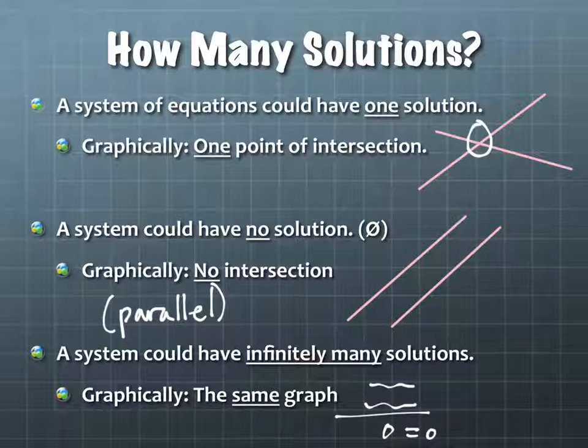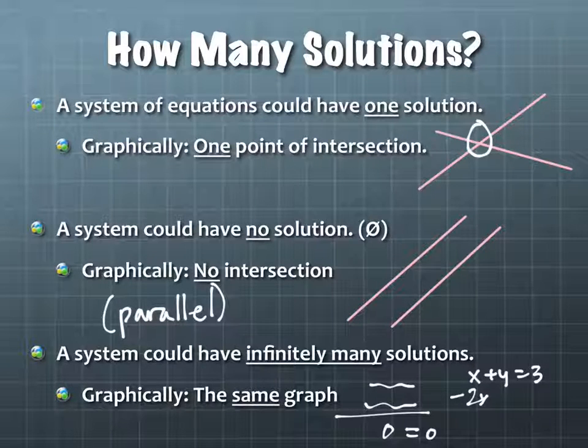They're just gone. And so what ended up happening is they gave you two equations like x plus y equals 3 and negative 2x minus 2y equals negative 6, where one equation is just a multiple of the other one. They're really the same equation. If you simplified both of them, they would become the same thing, okay? That's what happens here, and it's just two ways of writing the same equation. That's what happens when there's infinitely many solutions.